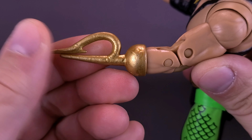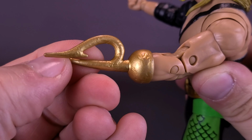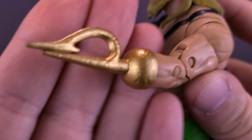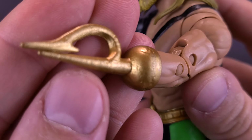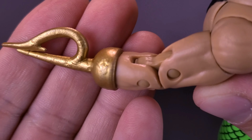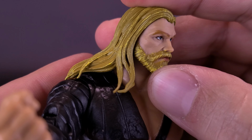The hand itself, or what the hook is at least, is a pretty soft enough plastic that at least I don't worry that the plastic is going to break on this. I do like at least the way they painted this in gold. There's a few little indentations to it, so it looks like it's not like a clean made hook. It looks like it's been hand forged. As for the actual head sculpt, I really think that this one's done really well.